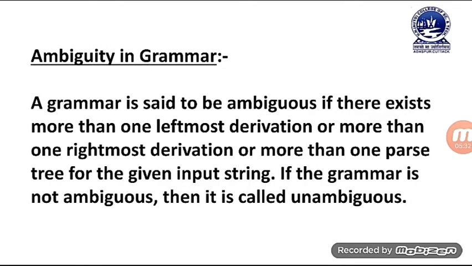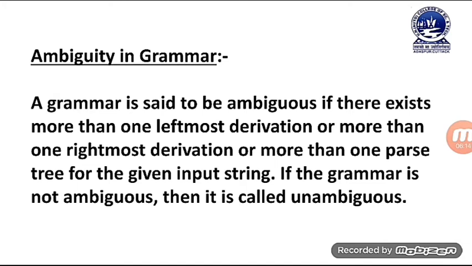Actually, in any grammar, when we are talking or writing something, if we use the grammar out of order, meaning we place things in a different order, then ambiguity may occur. The other person may not be able to understand what we are saying or what we have written. Similarly, in computer programming and in compiler designing, whatever grammar we are using may be ambiguous. So it is very essential to know the meaning of ambiguity in grammar, particularly in compiler designing.